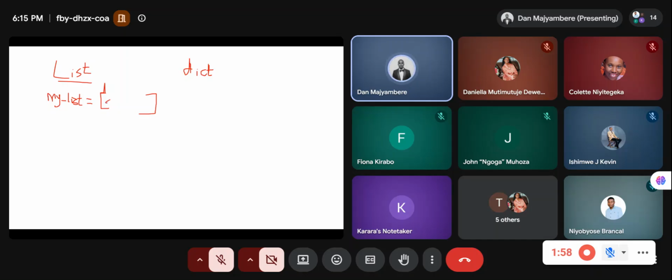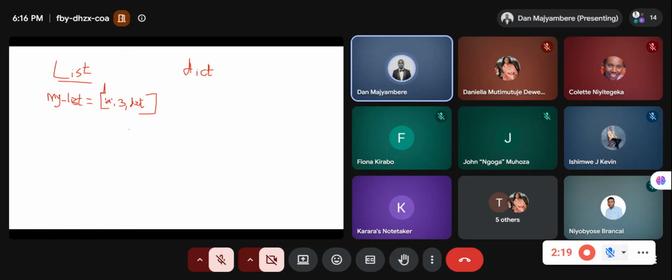If it's a text, I put it inside quotes. If it's a number, I put it just like a number. It can also be a dictionary. You can store a dictionary as a list. Yesterday we saw it. You can store dictionaries in a list.